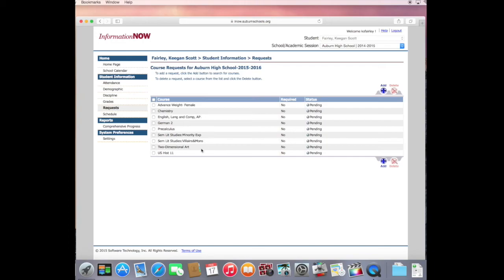So there is a chance that I might not be able to take weight training for females and these 2 electives at the same time. There's a possibility that, for example, maybe they're taught at the exact same time, same period. So depending on if I can take it or not will determine if my counselor needs to go in and look at my backup electives.